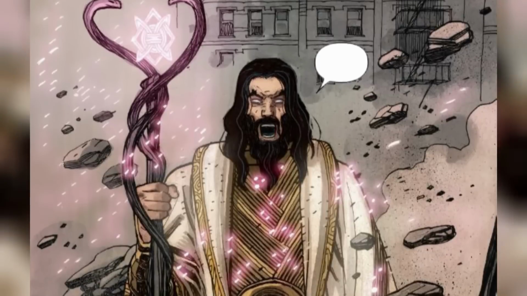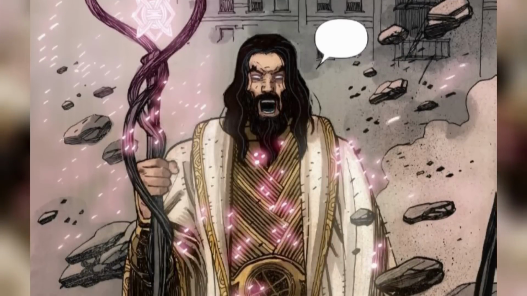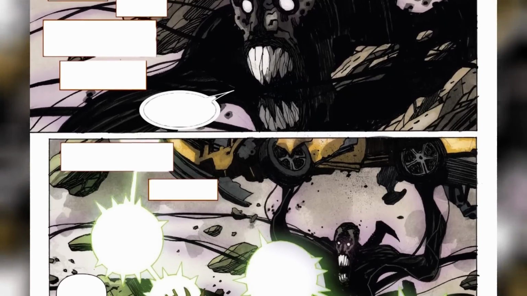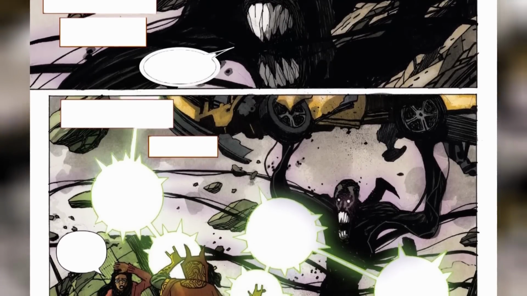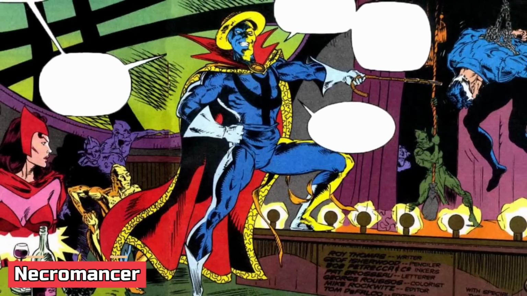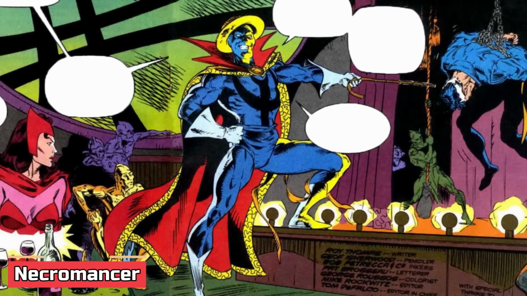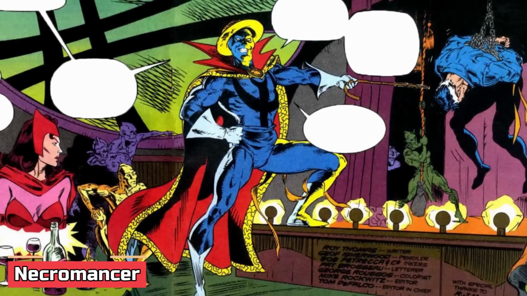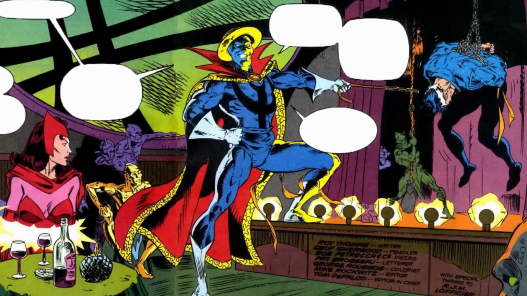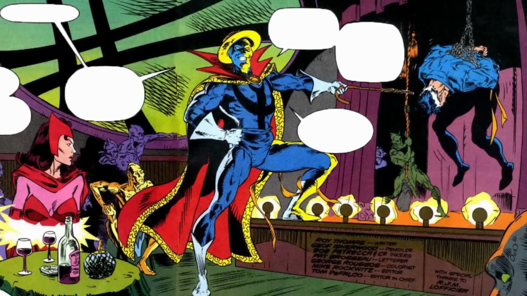With a new staff, powerful robes, and flowing locks akin to Thor, he looked the part. Unfortunately, his newfound power was short-lived, leading to his dark transformation into the Void. Necromancer. Necromancer Stephen Strange from Counter-Earth shares most of the history but diverges with a fateful decision to play Baron Mordo, avenging the death of Counter-Earth's Ancient One.